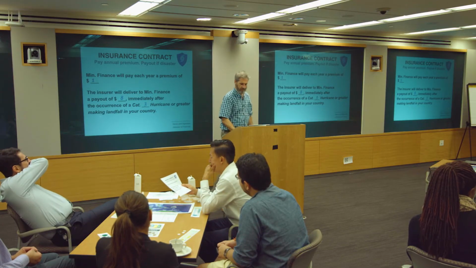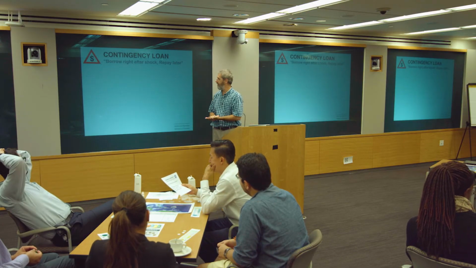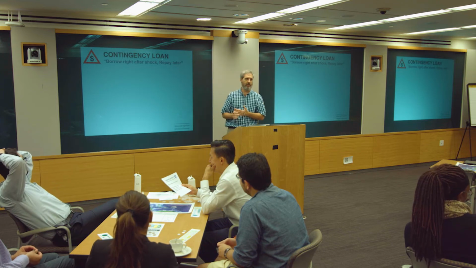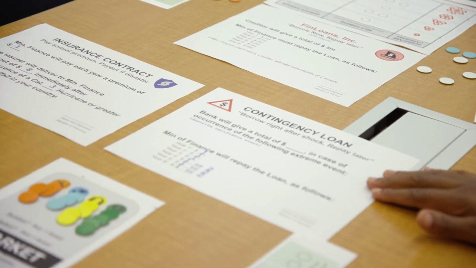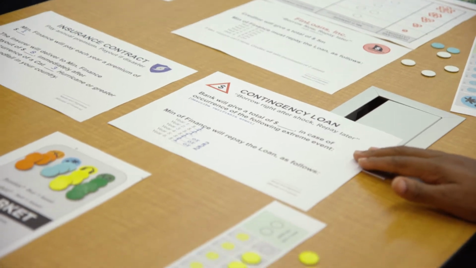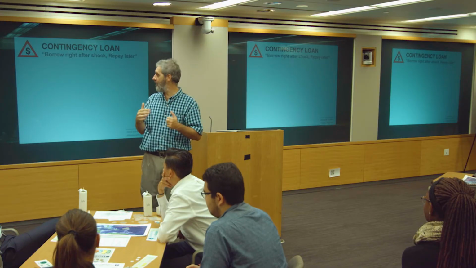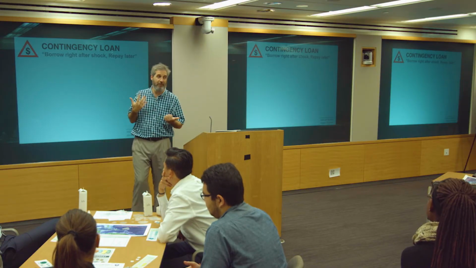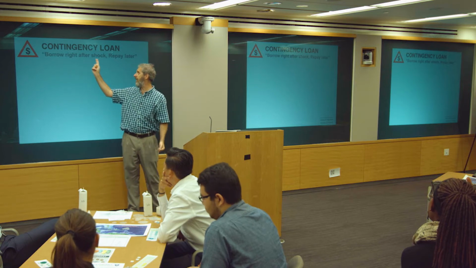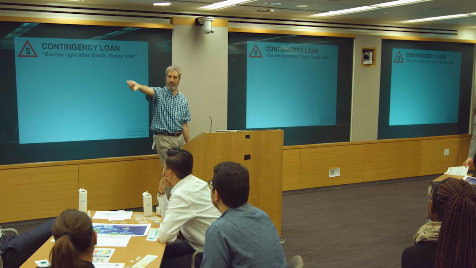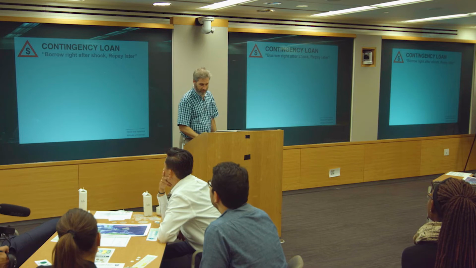The end of the year arrives, guess what? Start again. You also have another option, which is a contingency loan. In the contingency loan, instead of borrowing money from the FinLoans Inc., you can have a pre-established agreement that allows you more favorable conditions to borrow right after the shock and to repay later with certain pre-agreed conditions.